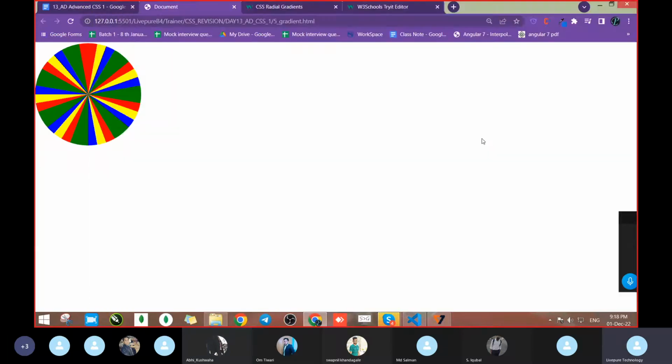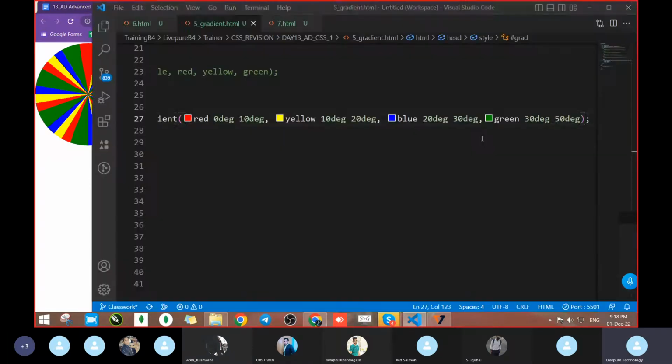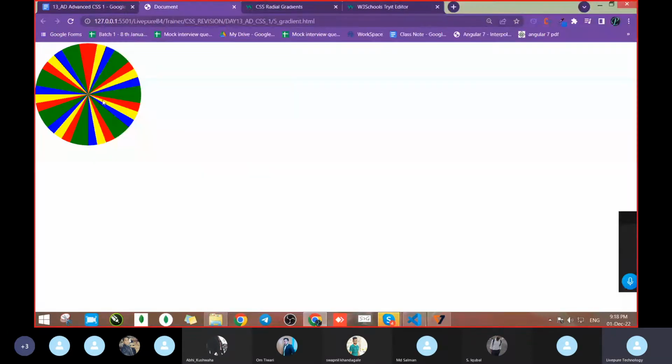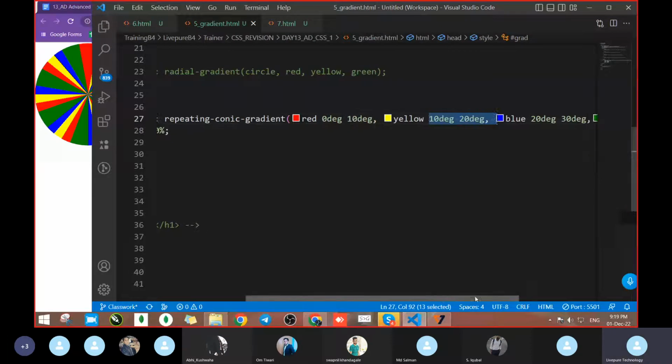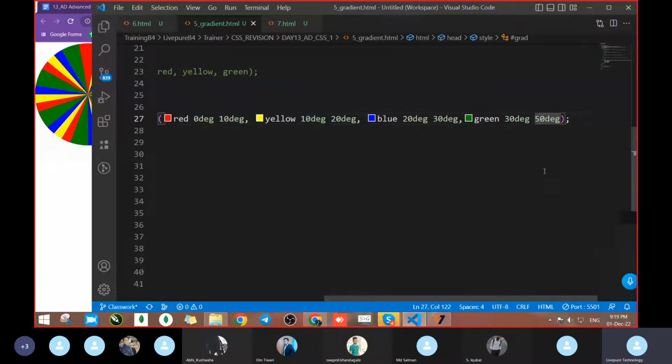Now see, we added another value, but you can see one thing, why is it not equal? Because each has a 10 degree gap, correct? 0 to 10, 10 to 20, but in the last case I had not taken it like that. Just take 40, then it will be equal.